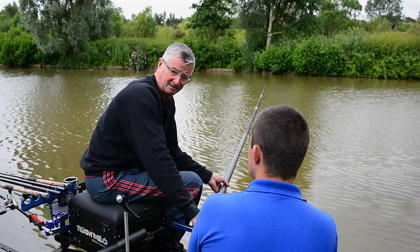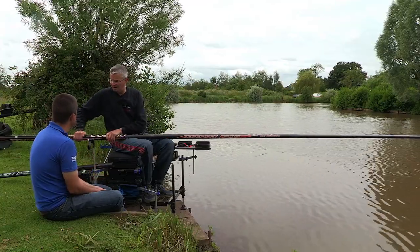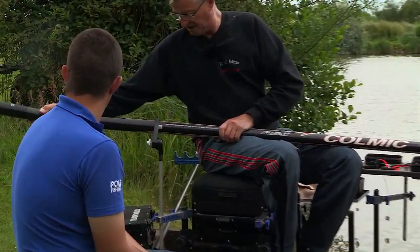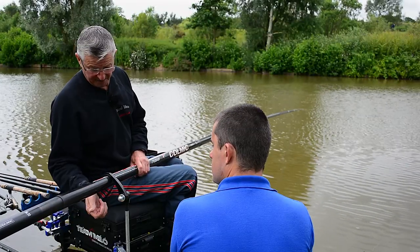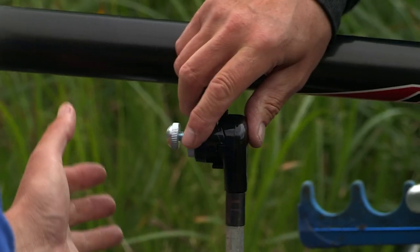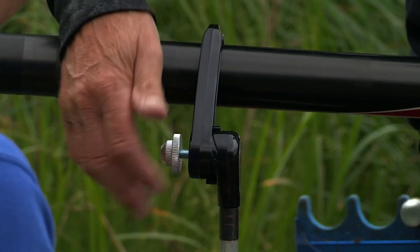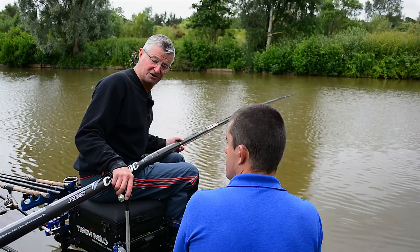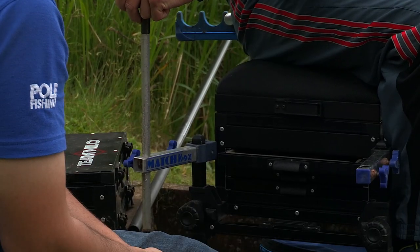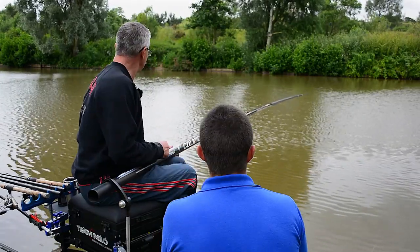If the weather conditions dictate, you'll see me fishing at 11 with a Clever Claw. If it's too windy for 13 or 14 and a half metres, you can come shorter - 11 metres is about the shortest you'd recommend. So at 14 and a half, just hook the Clever Claw on there. While you're messing about doing this, you can actually just lock it - that won't release on you while you're adding sections. It's just a little spindle that you spin around to hold it there. I'm going to undo it now because I could get a take at any second. Because I'm going to 16 metres, there'll be a bit more droop on the pole, so I'll crack off that bank stick, just lift the pole tip up a bit - simple as that - lock it back up. And that's me fishing 16 metres.